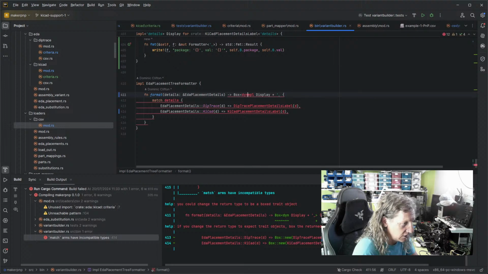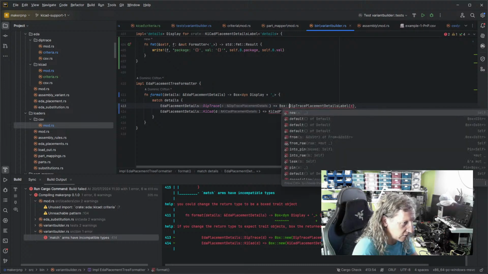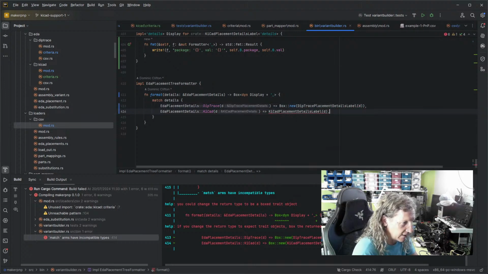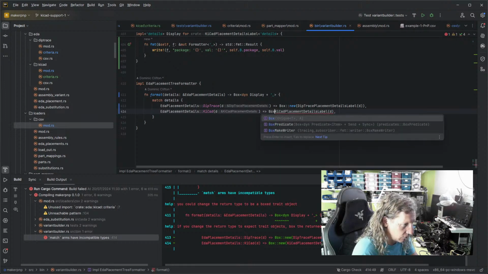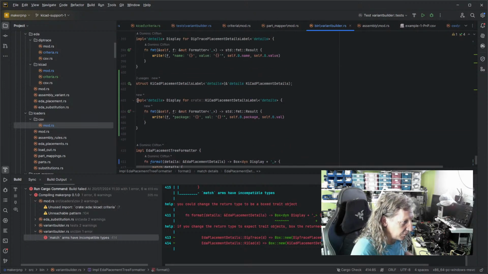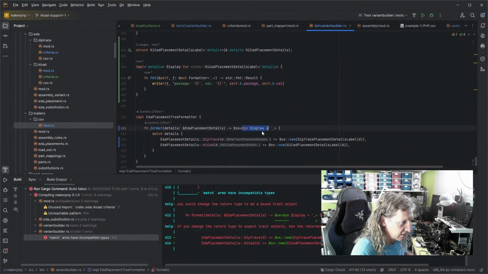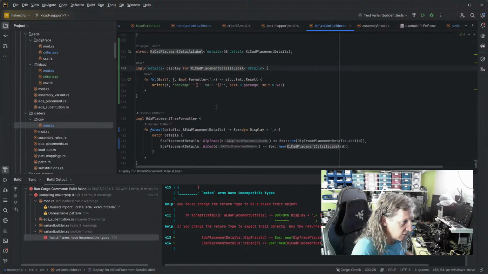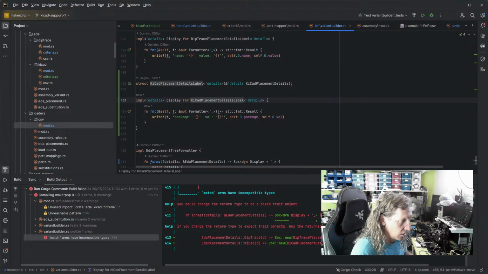So dyn Display plus whatever, and then we can put it in a Box like it says. Now both of these implement Display, but we use dynamic dispatch.